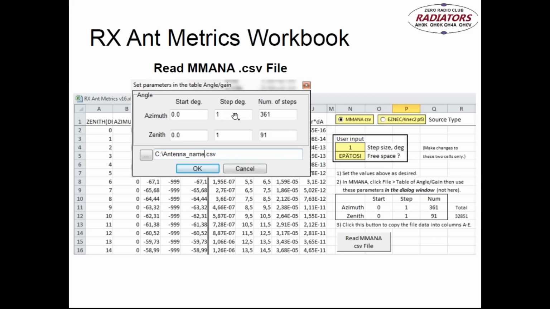You need to put in the step size and number of steps, first for zenith or the elevation, and then the number of steps. How the algorithm is built, we are using 361 and 91 steps. So it's like n+1 steps, and we are calculating the first and the last one as half of those. So the sphere is full, and also the elevation is a full 90 degrees.